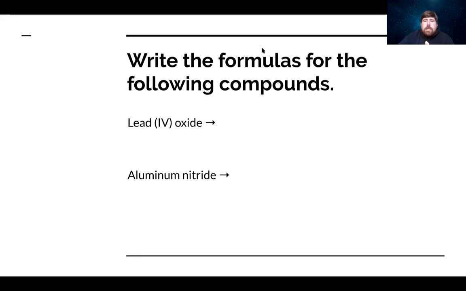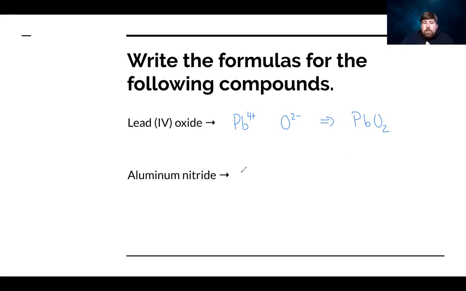So let's go ahead and look at these last two examples here. We have lead(IV) oxide. Once again, we like the transition metals, we like the ones with Roman numerals, because it pretty much just tells us what the charge is. We don't have to look it up at all. Lead has a 4+ charge. Oxygen has a 2- charge. Based on this ratio, I would need 2 oxygens for every 1 lead. PbO2 would be the appropriate ratio between lead and oxygen ions in the lead oxide compound.